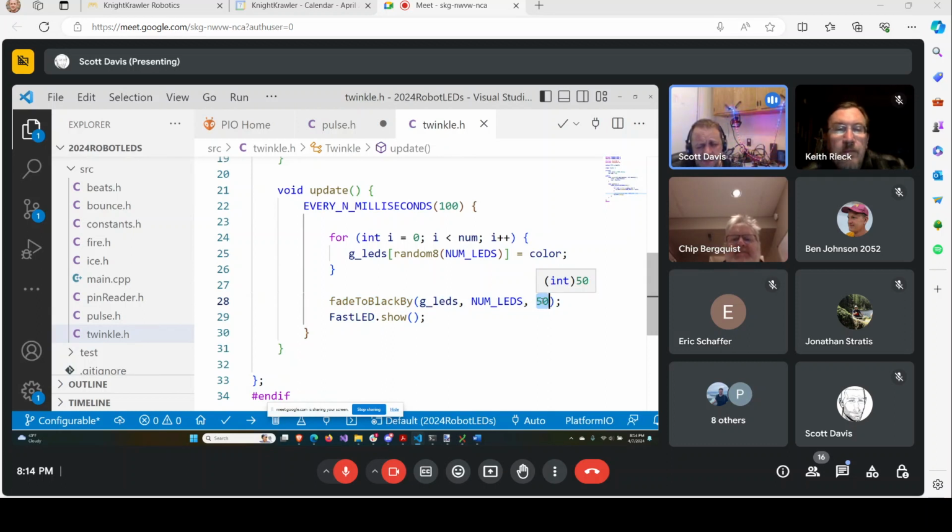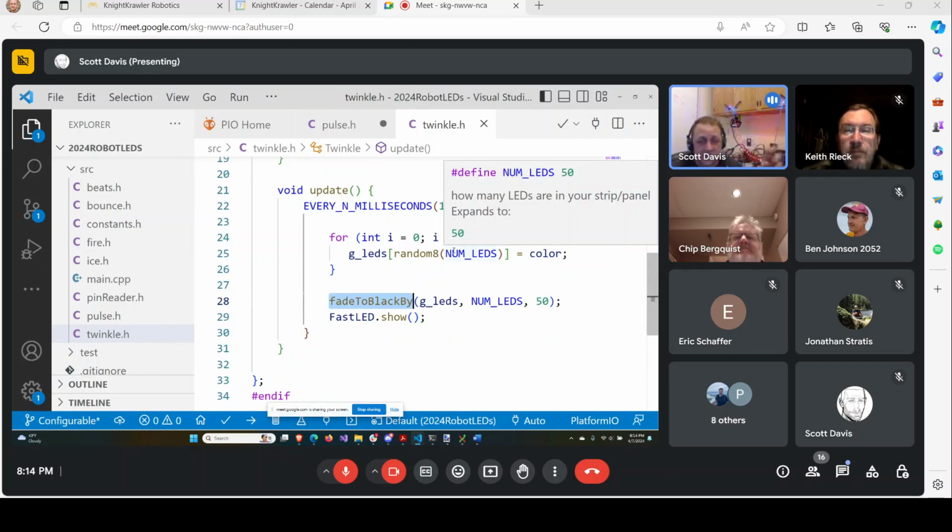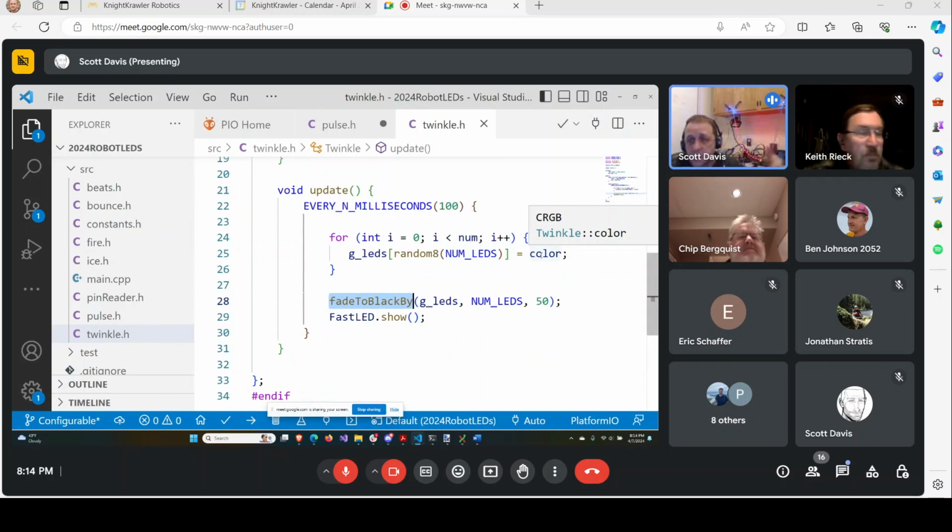And I'm not 100% sure what 50 is. I'm not even going to guess. You'd have to look at the documentation for what that does, but it causes the LED to get bright and then start to fade out. So all of this is doing is it's randomly going to pick points on your LEDs, make them bright yellow or orange or whatever color you passed in, and then it'll just slowly fade to black. Or maybe it quickly fades to black, depending on how much you've got this number set to.